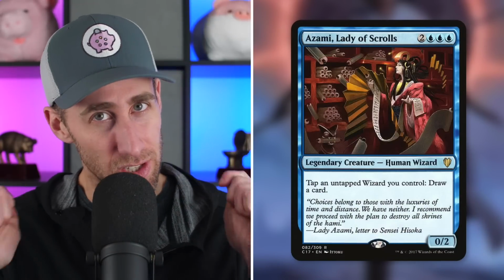Anyways, Azami, Lady of Scrolls. This one is huge and definitely would be in contention for the Golden Pig with this commander, because my goodness, this just cranks things up in certain ways, I should say. There's certain things that it doesn't shut off, but there's ways that you can benefit more. Regardless, Azami, Lady of Scrolls, Human Wizard 0/2. Tap an untapped Wizard you control, draw a card.